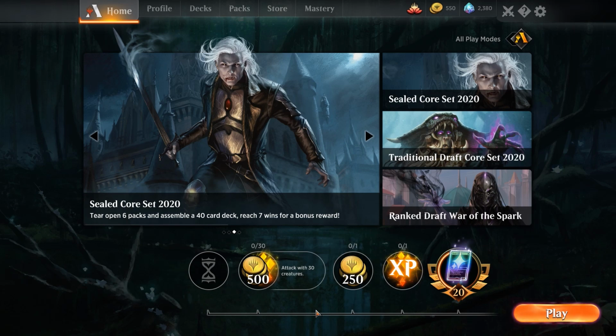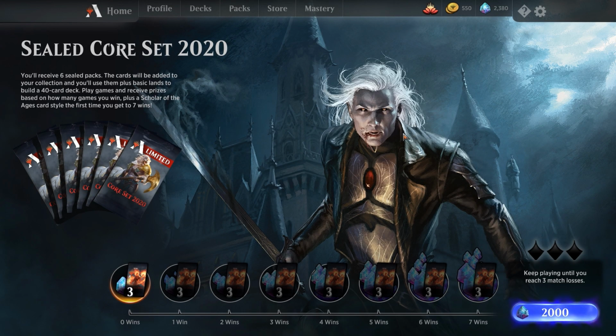Alright, welcome back to some more Magic Arena, and today we're going to be doing some Limited. More specifically, we're going to be playing some Sealed Core 2020. I'm going to be trying to do a Limited once a week kind of thing, because Limited's not actually my specialty. I wouldn't consider myself particularly good at it, although the last time we played Sealed, I believe I went like 6 or 7 wins, so I didn't do too badly.